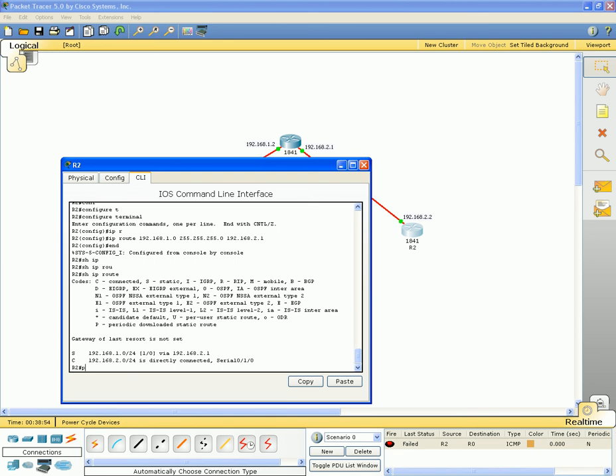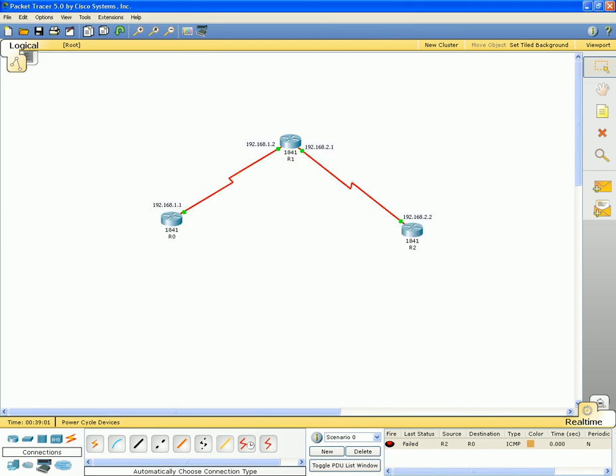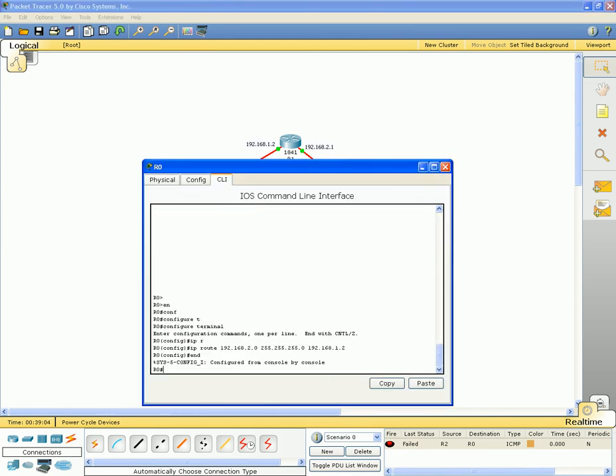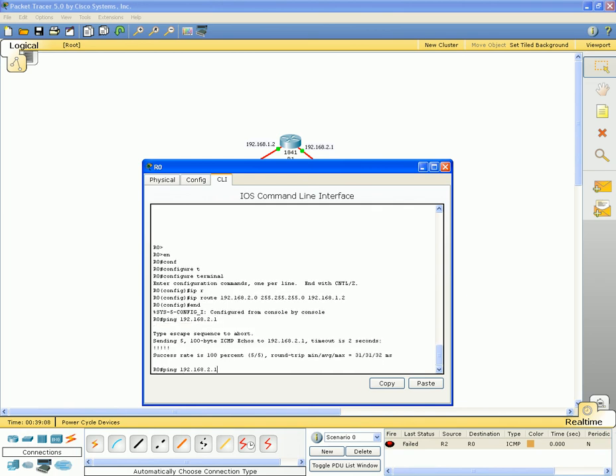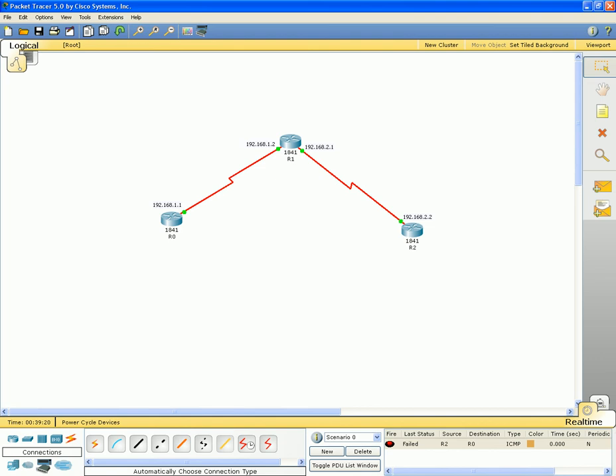So if I try to ping 192.168.1.1, fantastic, we get the reply. Same way we try to ping from here. Okay, and 2 as well. That's it, we get the reply. So you have seen it is very simple. You just need to add the static route on both the routers. As you keep on increasing the number of routers, it actually becomes more complex, but sometimes it is fun. So that's it. Thank you for watching the video.